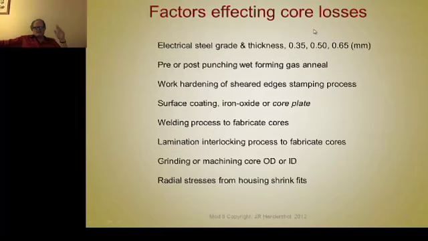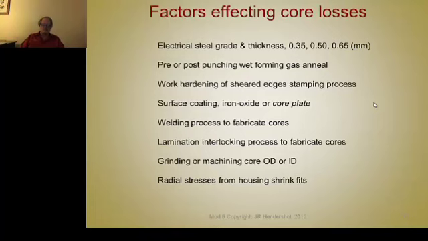Temple Steel in Chicago has a paper on this, and they make the argument that you can use lower grade steels that don't cost as much and wind up with the same core losses in the finished core if you use the C5 good insulation core plate between them. The other thing is, a lot of people make prototypes of small quantity motors. They bond the laminations together. There are 2 or 3 standard bonding processes. 3M has a special one-part epoxy that dissolves in acetone. It's just like powder, like face powder.